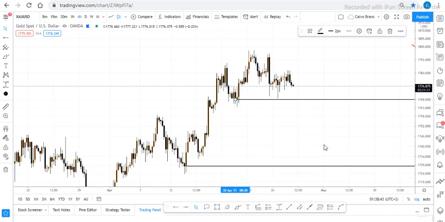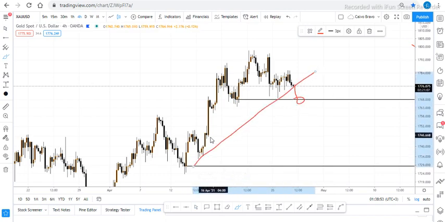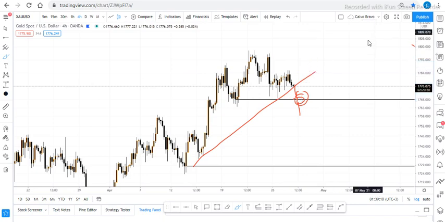If this is a potential level, it means if price drops below and breaks this level, then this trend from here is no longer valid. But if price comes to respect this level and goes up, it means this uptrend will continue going up. So right now, I want to see the reaction of the price at this potential level here. Will it respect and go up, or will it break and drop?